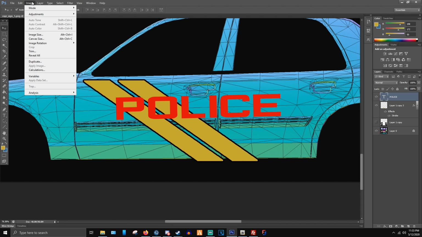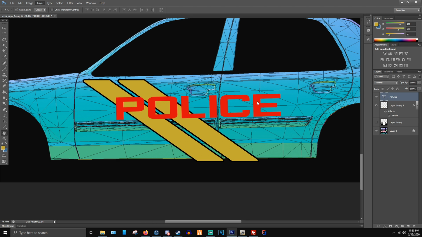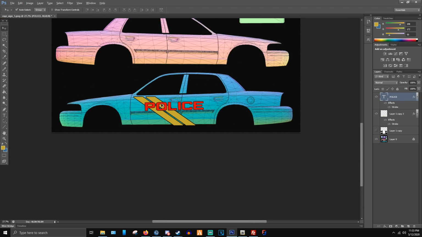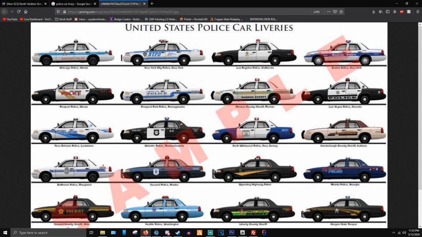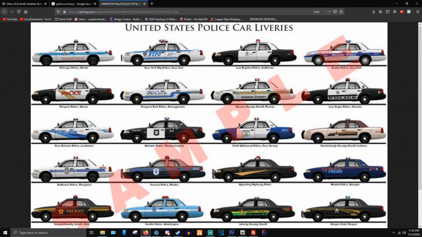I am going to stroke this as well, just so that it looks good. Something like that. And then it says something up here. I can't read it, but I'm just going to make it say Los Santos or something like that.